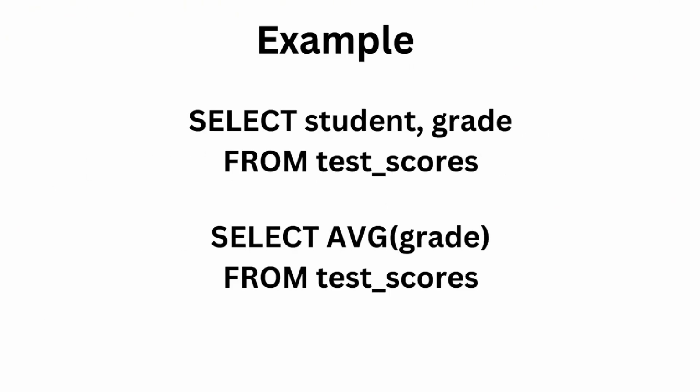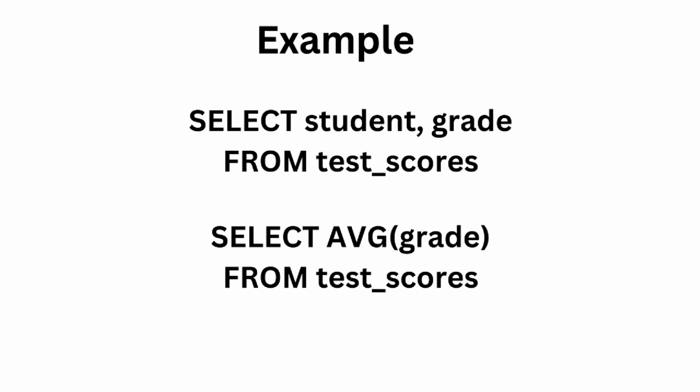Let's imagine some hypothetical table that consists of the student names and their resulting test scores. So it's a very simple table of just two columns, which means a standard query on this table, if you wanted to grab everything, would look like the following. We say select the student column, comma, grade column from test scores. And this will return back two columns, the student's name, such as Jose, and then their grade, let's say 95%.